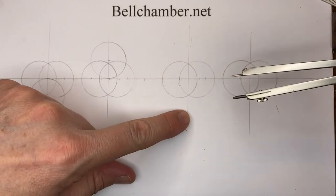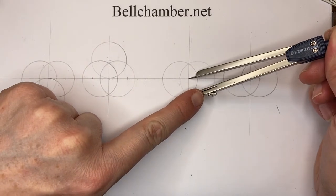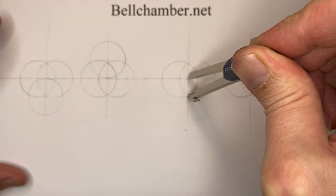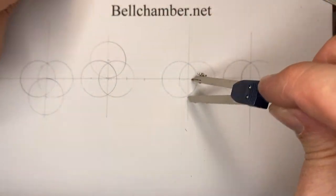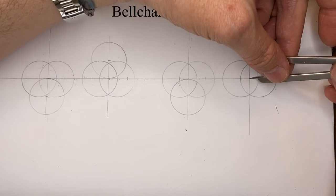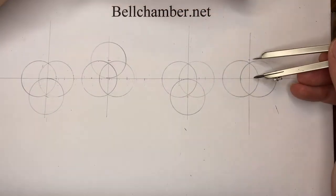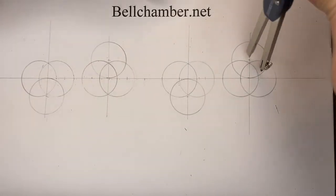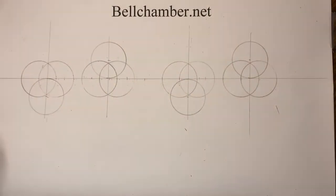Okay? We're going to make this one below because it repeats here. So, center point at the axis. Mark where the radius center point is. Make a circle. Repeat here. Mark where the radius center point should be, which is one radius. And draw a circle. In the next segment, I'm going to show you how to construct the beginnings of the Triskeles.